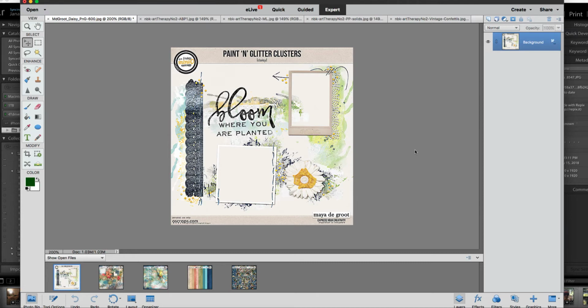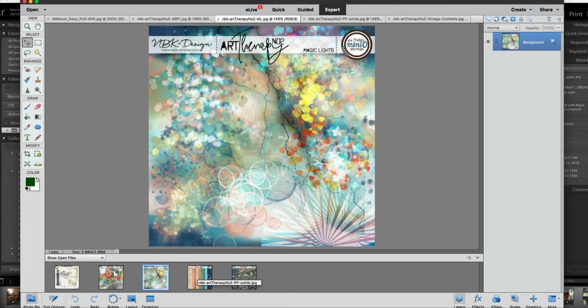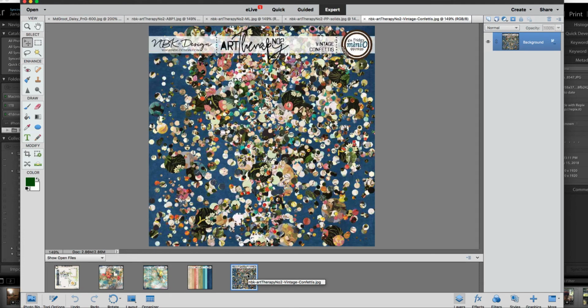And I want to show the supplies that I'm going to be mixing today. So let's get started. I'm using here the paint and glitter clusters by Maya de Groot. And we are going to use some things from the art therapy tool from NBK Design, not everything of course. So we're going to be using the artsy bits and pieces, the magic lights and the papers and the confettis.